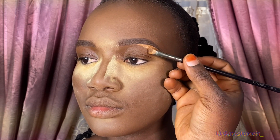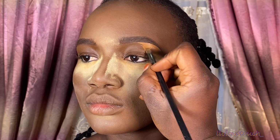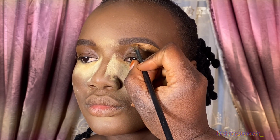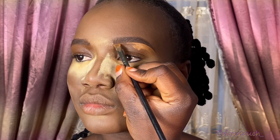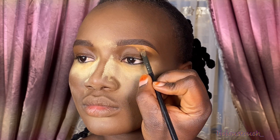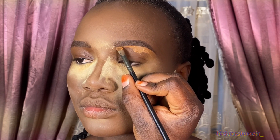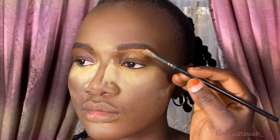I say it all the time, but with practice and constant corrections, you'll be fine. Just make sure you're using just the right amount of product. Try not to do the plenty concealer, plenty foundation thingy. Try to keep your product usage at the barest minimum, especially if you want a skin-like finish. When it comes to brows, I try to use just the concealer I need to prepare a base for my eyelid. That's all. Next, I'm going to be blending that in.